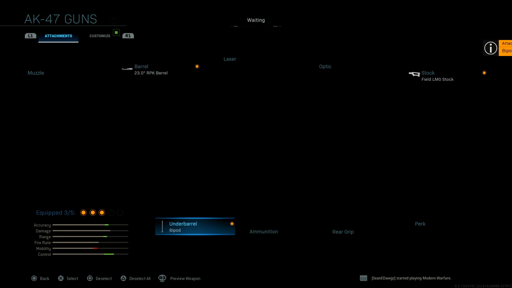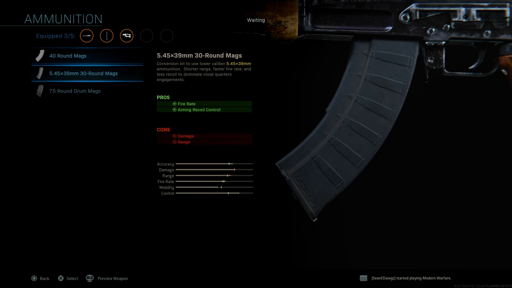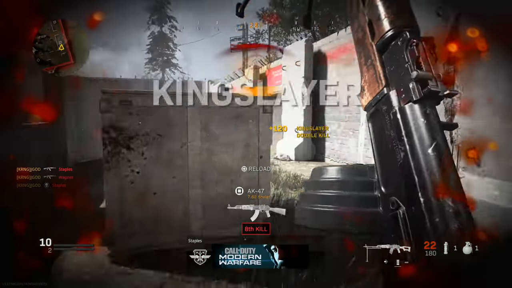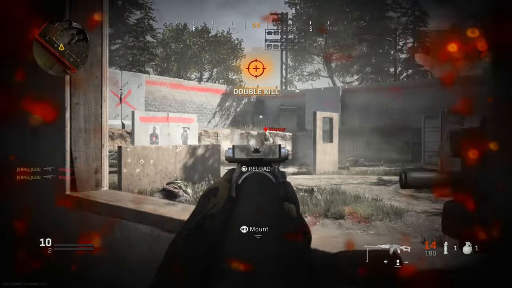Then lastly, we'll have to equip that drum mag, bumping up the ammo capacity to 75 rounds. And overall, I wasn't a fan of this setup, and I think the main reason for that is you're kind of leaning towards the mobility of an LMG, which in my opinion is not a good thing. Still does a lot of damage because it is an AK, but here you go.